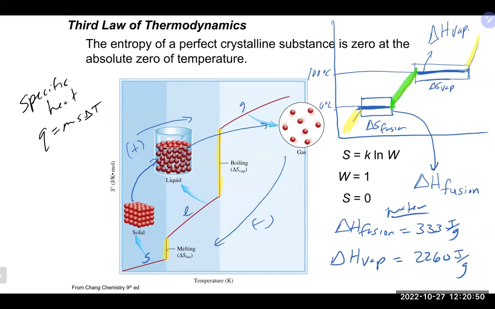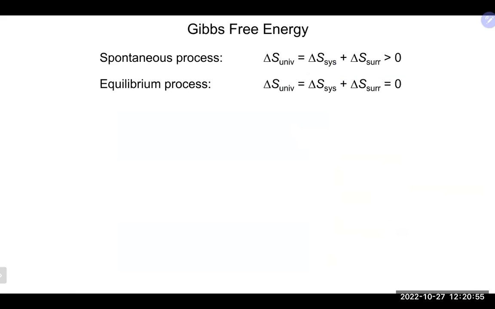We'll think a little bit more about that in just a bit here, but we will see delta H of fusion and delta H of vaporization as well. So let's talk a little bit about Gibbs free energy here. Gibbs free energy is delta G, and much like it sounds like, Gibbs free energy is the energy required to do some type of work, or energy that is free to do some type of work.